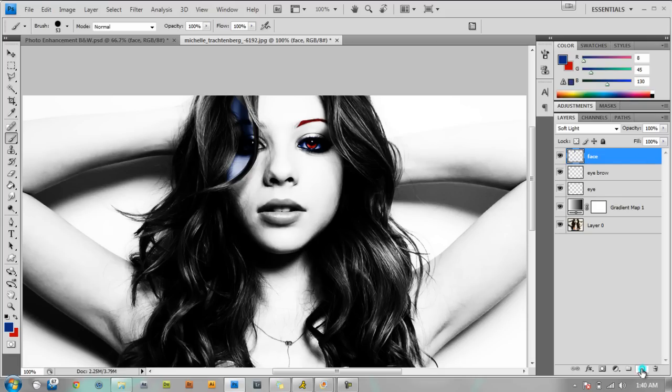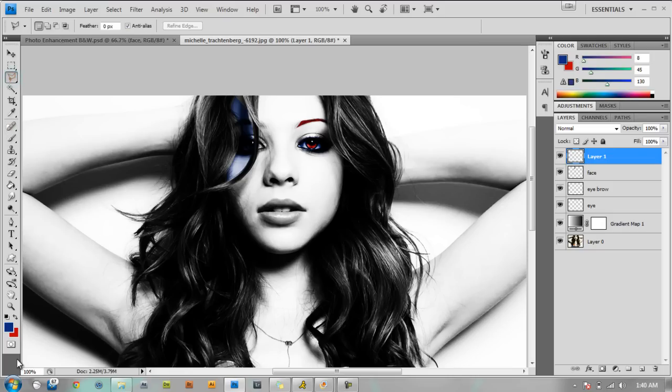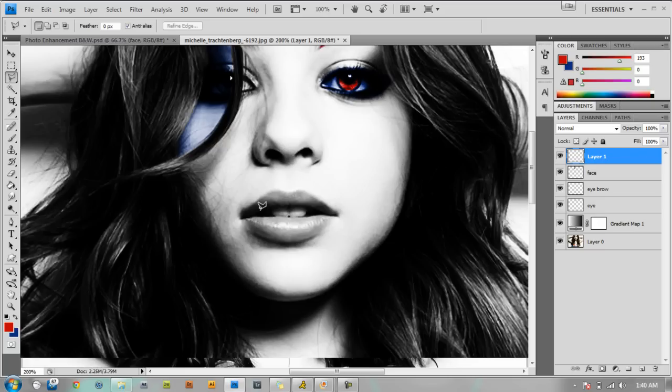So what's left to do? Let's do the lip. The lip is the same process. All right, go back to your Polygon tool and just select the lip. So basically it's the same process you're doing throughout the entire image. All right, like I said, there's more technical ways to do this, but this is the simplest way that you'll get it done.